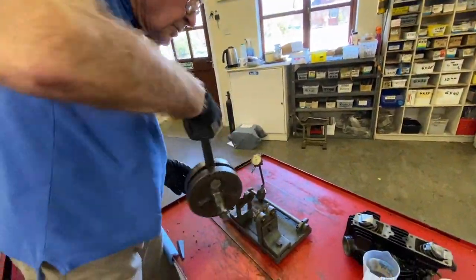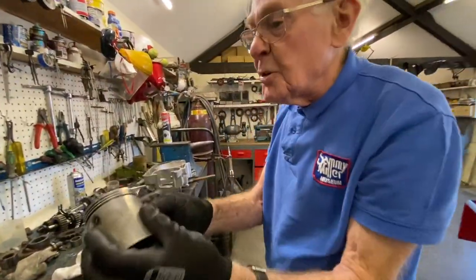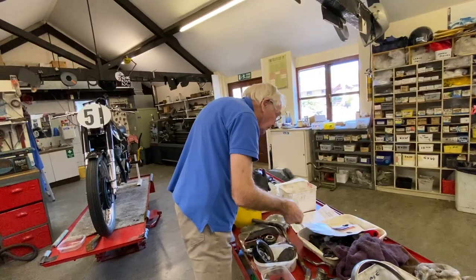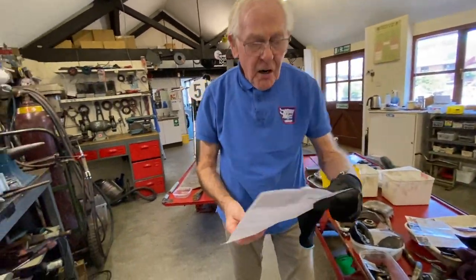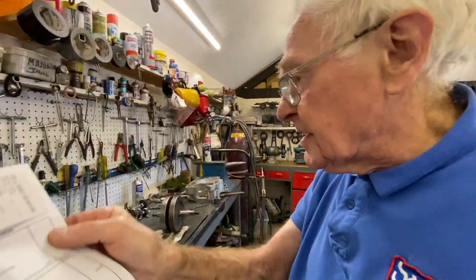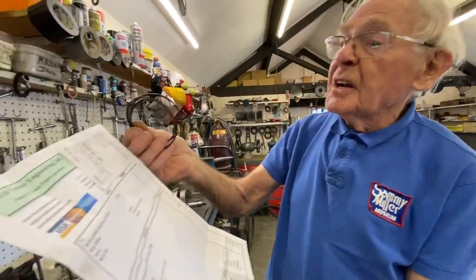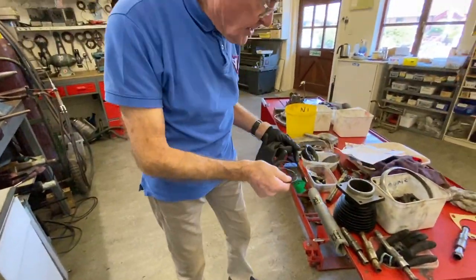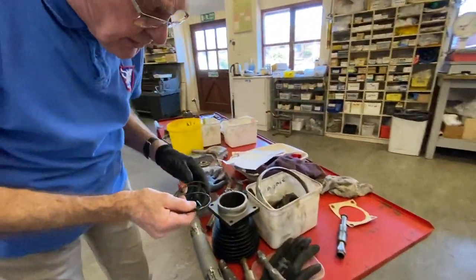So then we've got to do the small end. That's the piston. We've got some new rings for it from local good firm Cox and Turner. Not a big price, 51 quid for a set of rings. So that was handier than going to Halfords, wouldn't it? You've got your oil ring and two compression rings. This is the barrel here. We'll have a look at that in a moment.